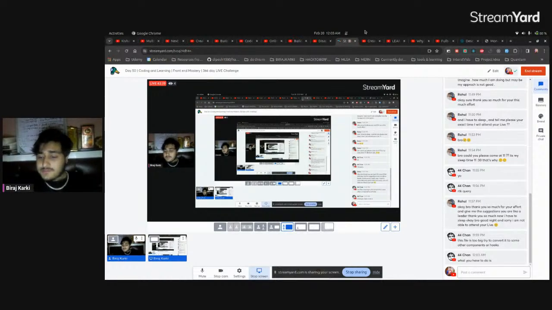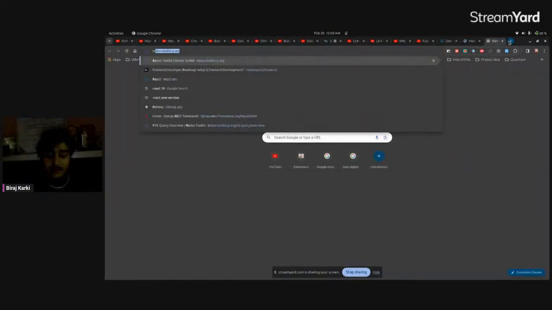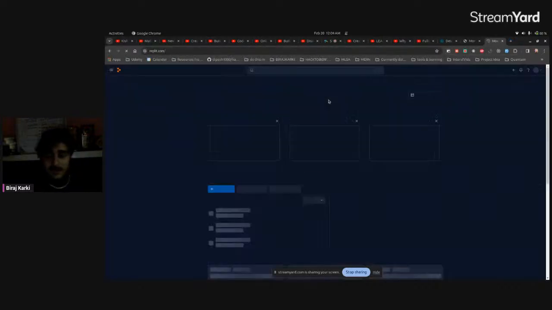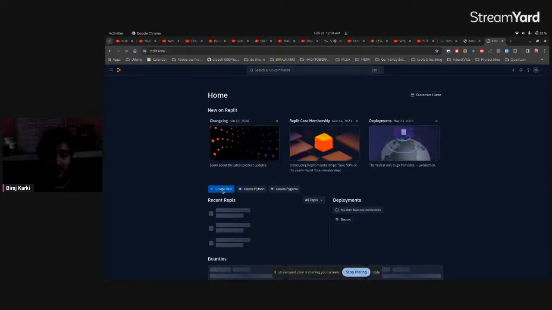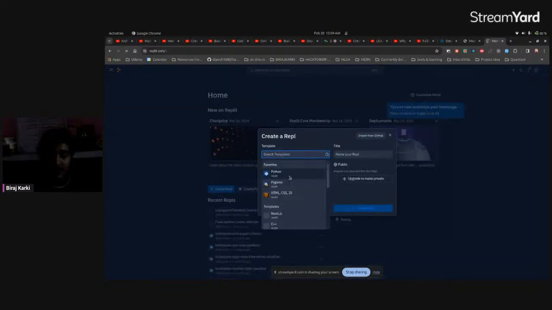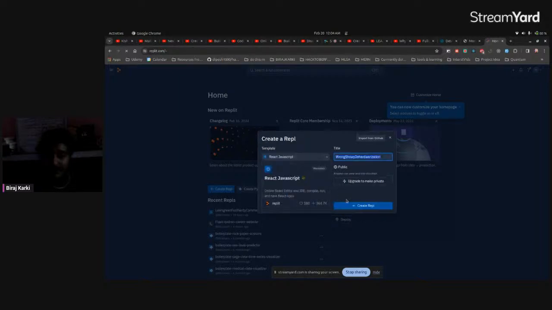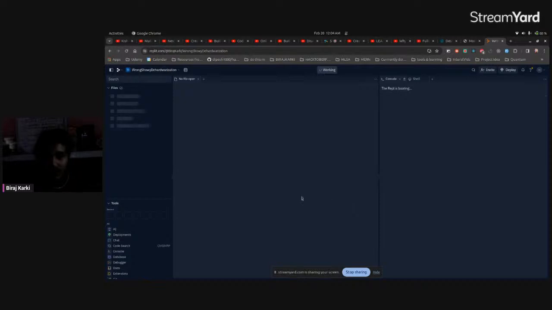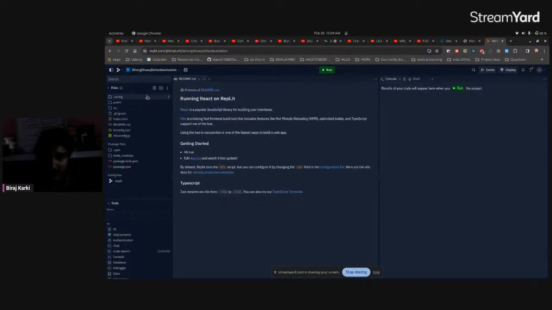So basically, there is this Replit. On Replit you can go and create a React project. Basically, guys, I want to create this kind of thing where it will have a file. It is running on a server, obviously, on a Kubernetes and Docker setup, because it should be secure also.